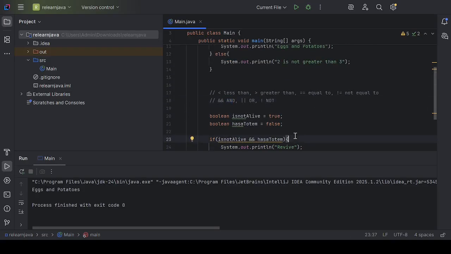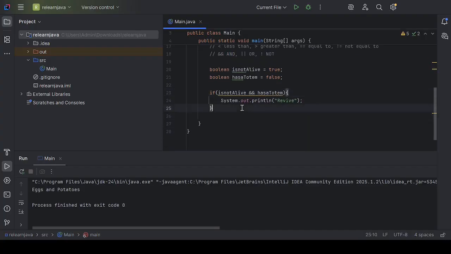Then let's do another one. Let's do an OR. Let's just do this.